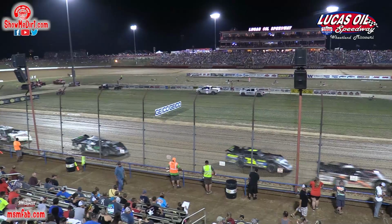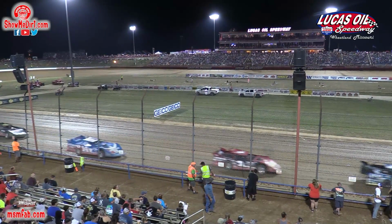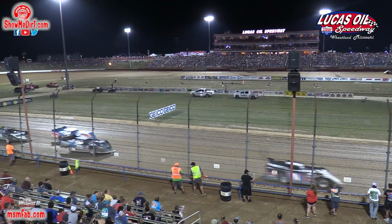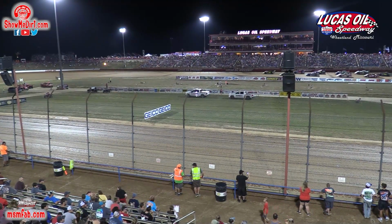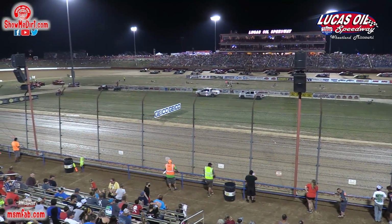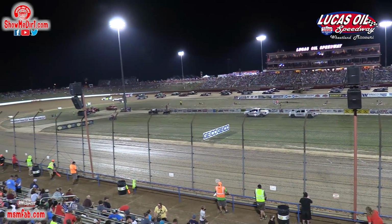Tyler Bruning back out as well. So all 28 cars still out there at the start of this race. Payton Looney, the Capital Cornet, car 15, Republic, Missouri, his hometown, leading the Show Me 100. There's Tyler Bruning back out. He'll be on the tail end of the lead lap. I believe he is one lap down. There's Devin Moran. He's a lap down in the 9 car.